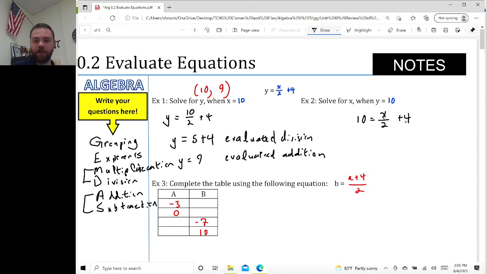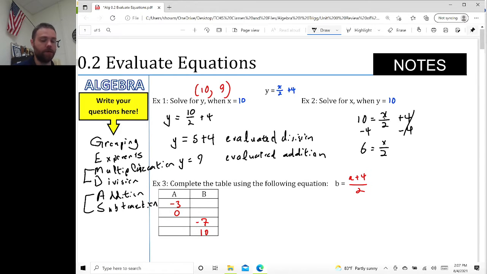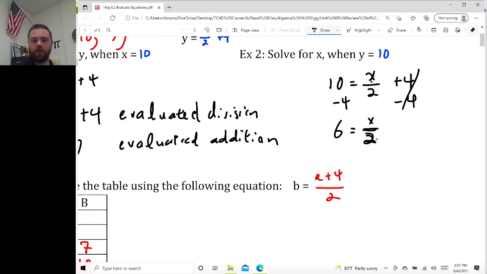When I see this addition of 4, I'm trying to solve for x. So first I'm going to subtract 4 from both sides of this equation. 10 minus 4 is equal to 6. That gets rid of the constant term, the plus 4, so I'm left with x over 2. Now I have to get rid of this division by 2. X is being divided by 2, so what's the opposite of division? It's multiplication. In order to undo a division by 2, I'm going to multiply both sides by 2. So I get x equals 12, and I'm done.